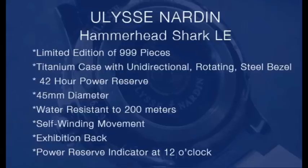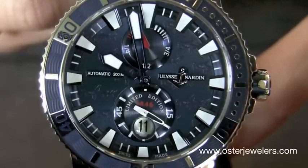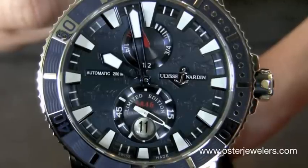There are a couple of things you'll notice that if you are familiar with the Marine Chronometers, you'll see the same. There's a power reserve at the 12 o'clock position. In the old days it was called an up-down indicator — it tells you if the watch is wound, unwound, or needs to be wound. There is also a larger second hand at 6 o'clock. This is very much the same layout that has been used for 200 years.